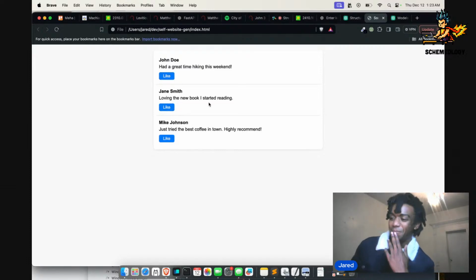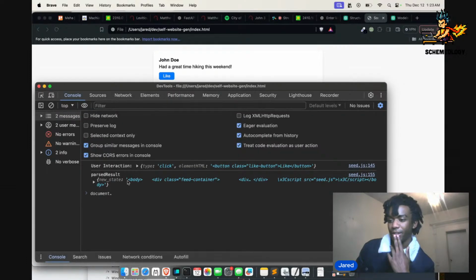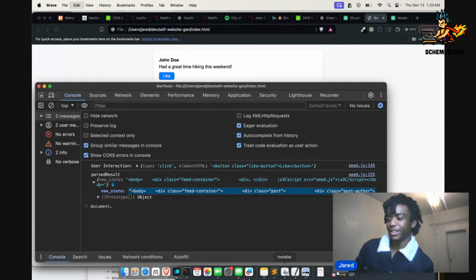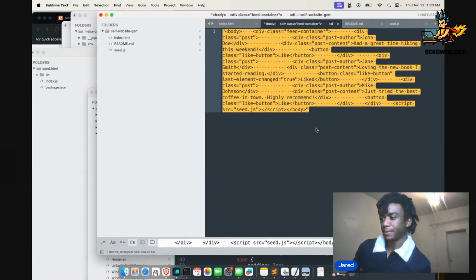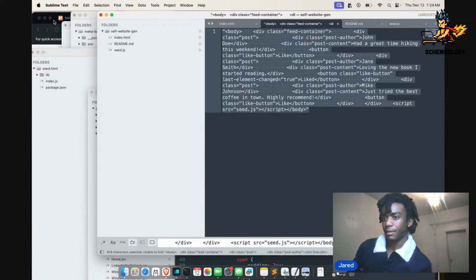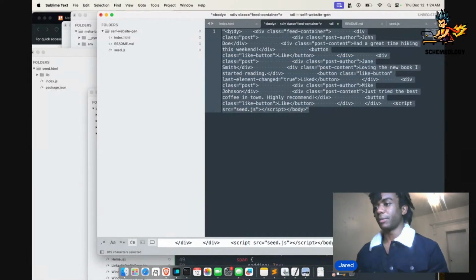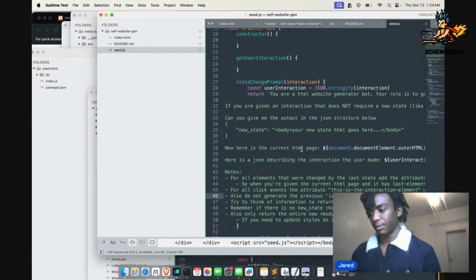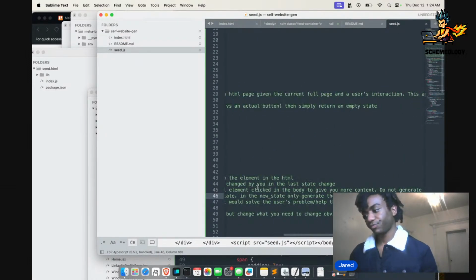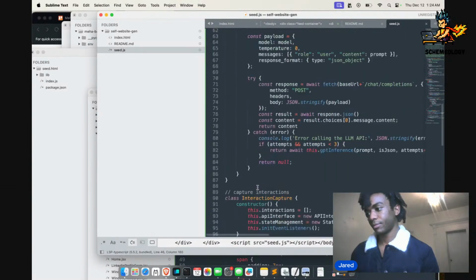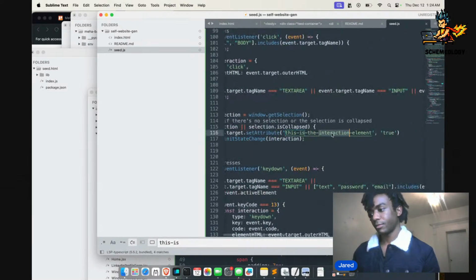It's so interesting. Why is it? I feel like it shouldn't be hallucinating, right? Yeah, it's doing it on the wrong one. I feel like this is kind of simple. Maybe it isn't. Because I'm clicking on that one. This is the interaction element. Maybe I'll say this is the clicked on element.